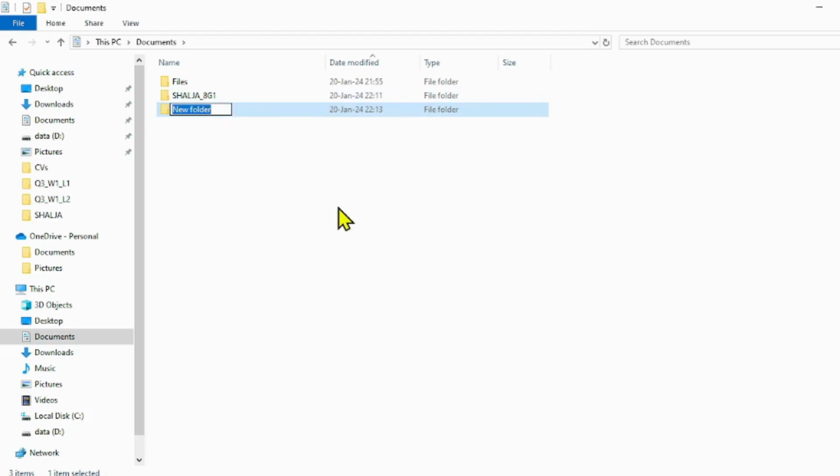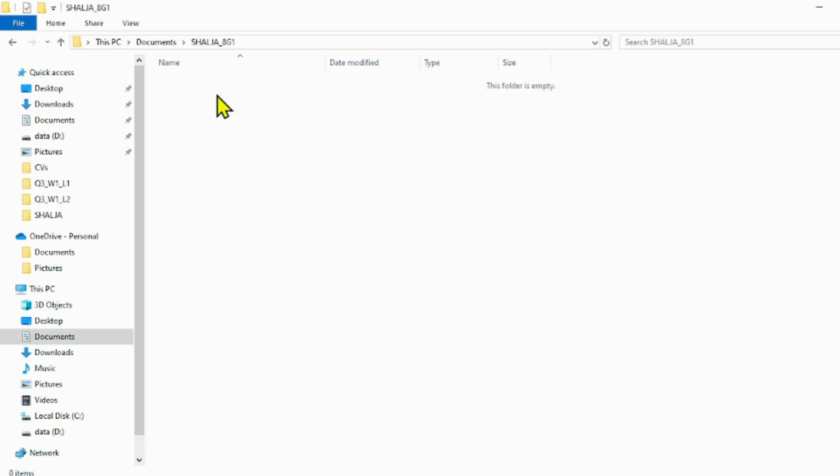So this is the way we can create our own folder, because we have to put a lot of files in the folder. Now I have already created one folder here. I just open it by double clicking it. Just click two times fast. My folder is empty because I'm going to create and put the files here. Now let's start.